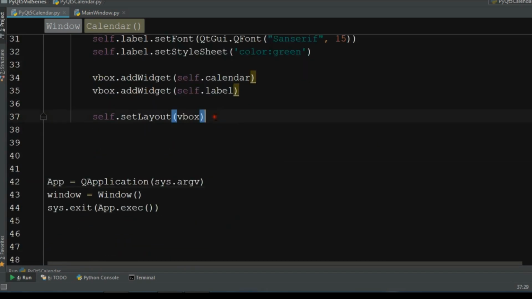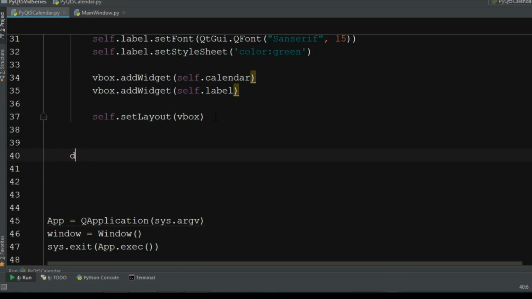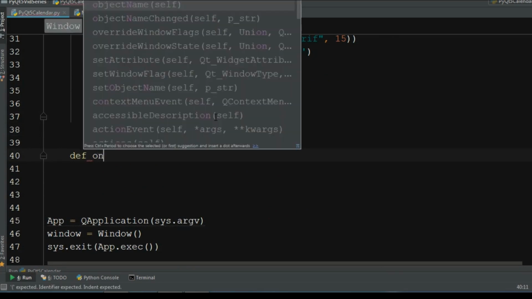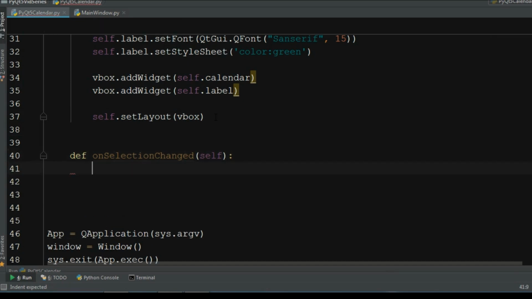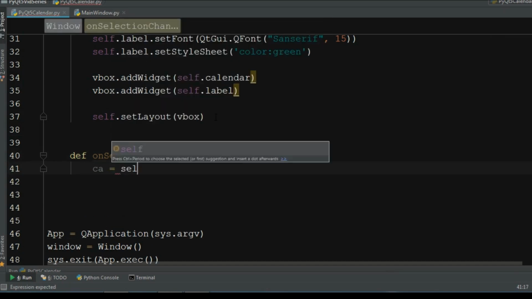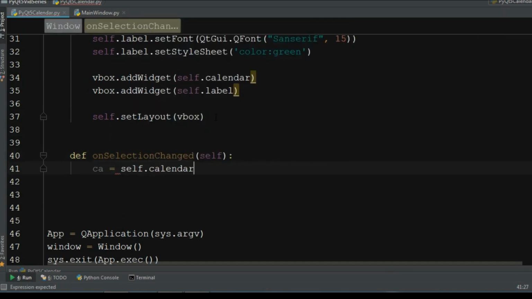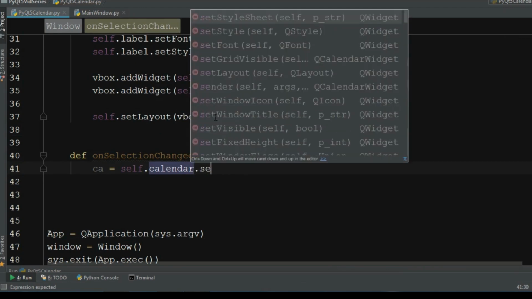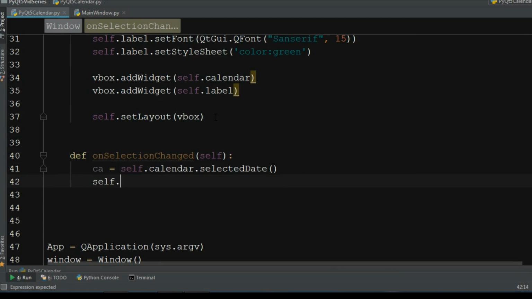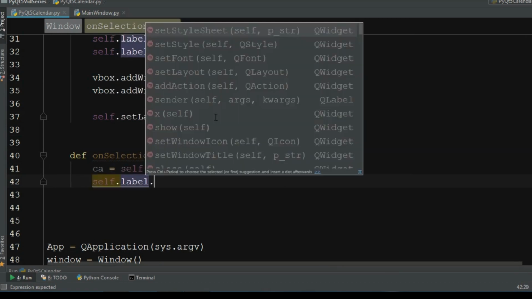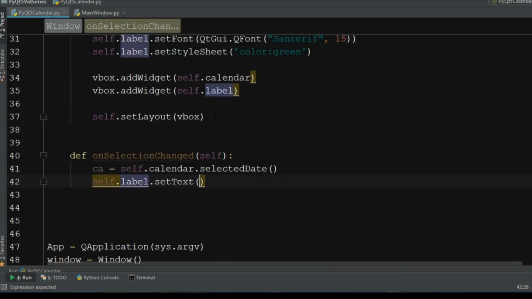Now let me create a slot in here, onSelectionChanged. First I need to get the date from the calendar, so you can use selectedDate, and self.label, I want to set this with label.setText, converting this to str.